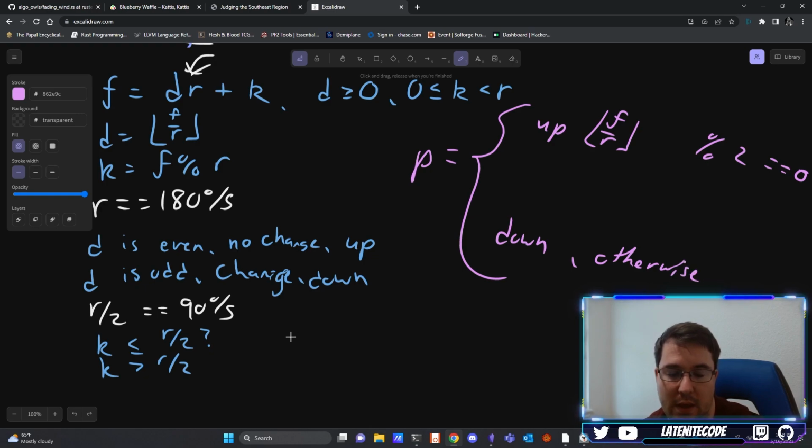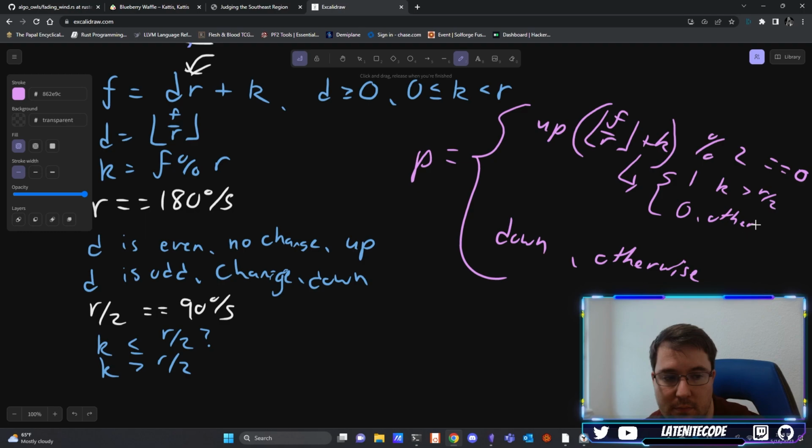But then there's one other thing we have to consider, which is how does K add to this? And so then now we would need to consider plus K. Where the K here is now going to be its own function, where K is equal to 1 if K is greater than R over 2, or 0 otherwise. Does it kind of make sense?